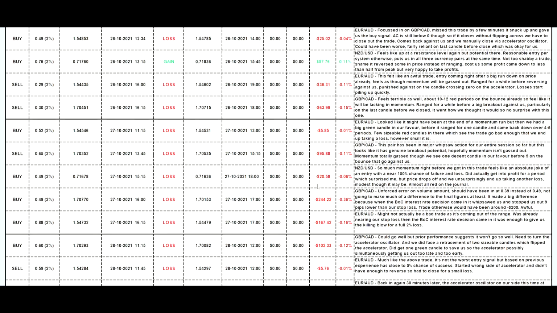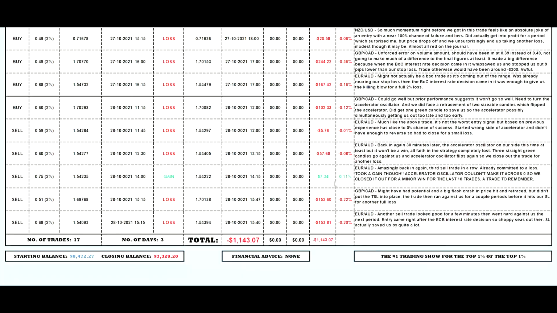We got to the second day, things started getting really bad. We had the interest rate decision that sort of screwed us on both days actually. 2 different interest rate decisions. The Bank of Canada one immediately knocked us out of these 2 trades, and that's what really put it into us. $244 and $167, terrible losses, and it didn't get any better into day 3. We did get that one small gain, which we're taking pride in, so it doesn't show us all red across the board. And at the start of the day, these kind of losses, well, you could expect them as reasonable.